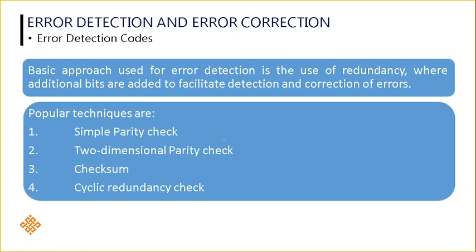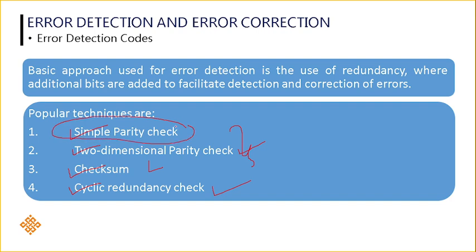So these are the various popular error detection techniques we are learning in this playlist. First one is simple parity check. The second one is two-dimensional parity check. The third one is internet checksum, and the last one is cyclic redundancy check. We call it a CRC. However, I already made the videos on CRC, checksum, and two-dimensional parity check. So in this video, I will be mainly telling about simple parity check. It's very simple.